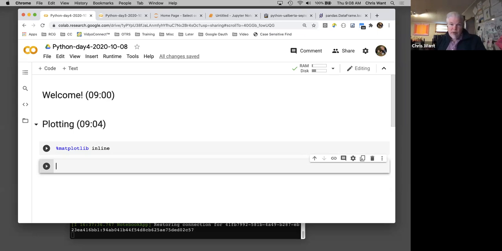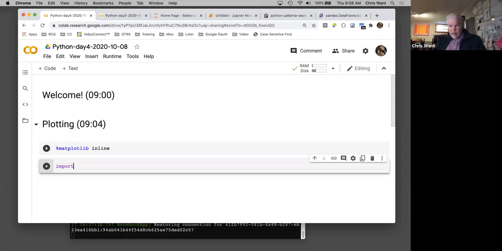Anything that begins with a % in Jupyter Notebooks is called a magic command. You don't have magic commands in straight Python, but in Jupyter you do. And what this magic command is doing is telling the Jupyter Notebook that every time we create a visualization with matplotlib, embed it right in the notebook rather than spawning a new window, which is the default behavior of matplotlib. So that's why we're doing this magic command here.